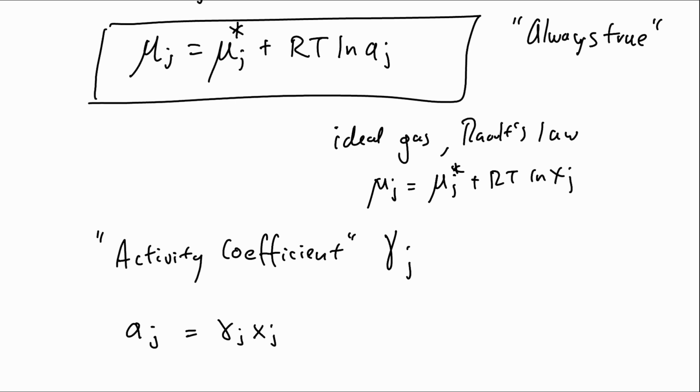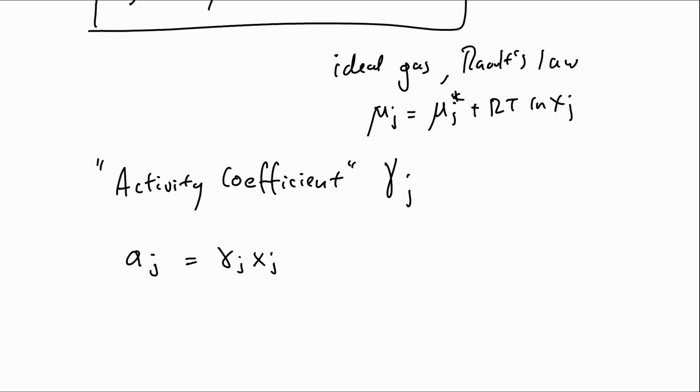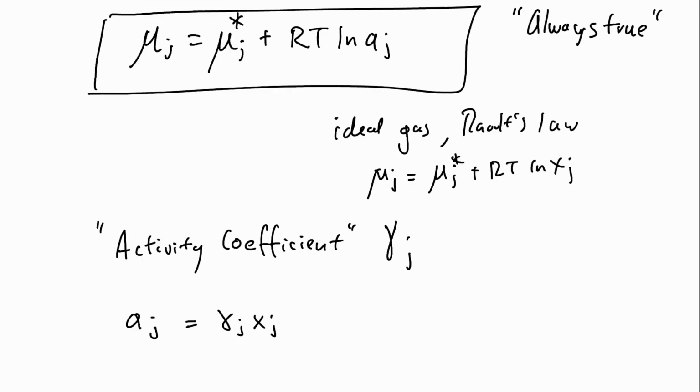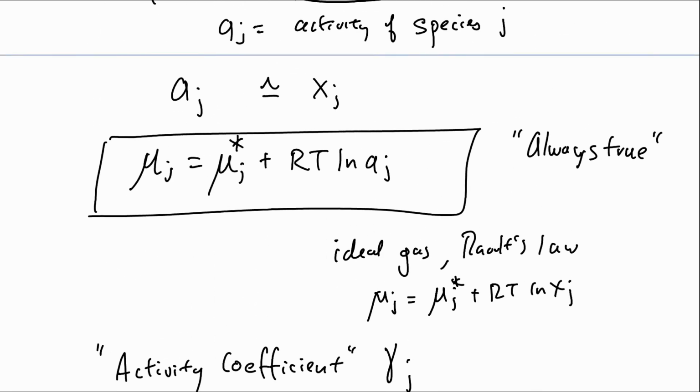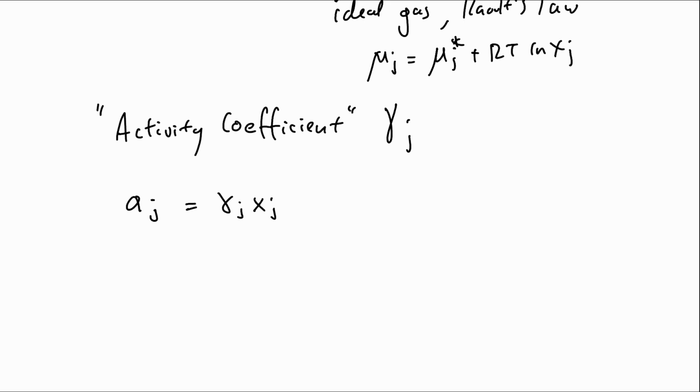Okay, so it's that number that you just look up, like if you're doing reactions in some ionic solution. You go and look up in a table what the activity coefficients of things are, and then you can use the mole fractions, because the mole fractions are pretty easy to calculate, because you know how many moles you're mixing, the total number of moles, you know the stoichiometry, this and that. And then you just want to be able to do your thermodynamics, and they have this expression here.